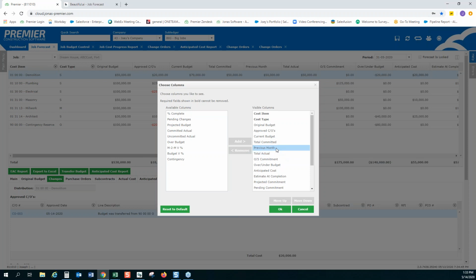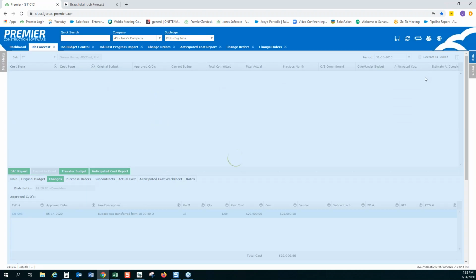But maybe for my previous month, my projected commitments, I really don't want to see my commitments. I just want to see the actuals only, because those pending aren't actually in there. And so maybe I don't need that. But on the other hand, those pending amounts could also be your potential anticipated costs. So again, it goes back to what's important for you to see, right? And that's why it allows you to add or remove columns and even reorganize them. So you can even reorganize them through this, right? If I hit move up, it simply moves the column over. Once I hit OK, you're going to see it reorganizes them.